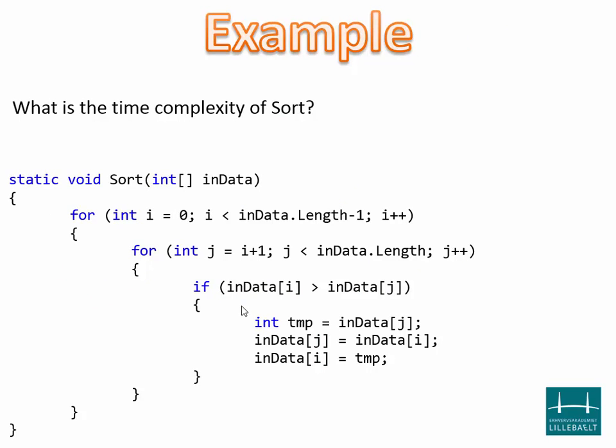So here we have a sorting algorithm: we take an array and we run through this array several times until the numbers are ordered. So what is the time complexity of this one? We'll figure it out by looking at this line, because this is the essential line. Up here we have a for loop that runs, if we have n data, n-1 times, and this for loop is also n-1.